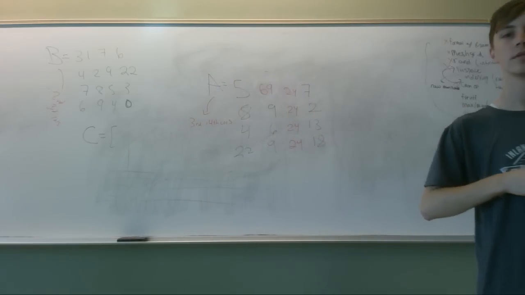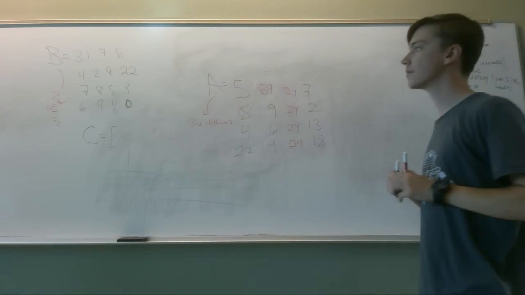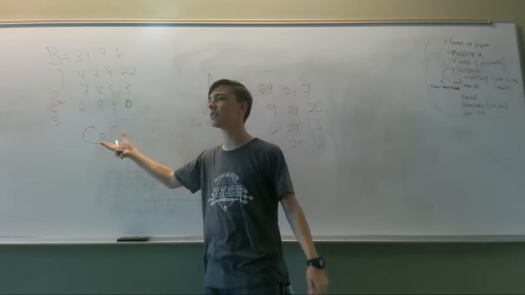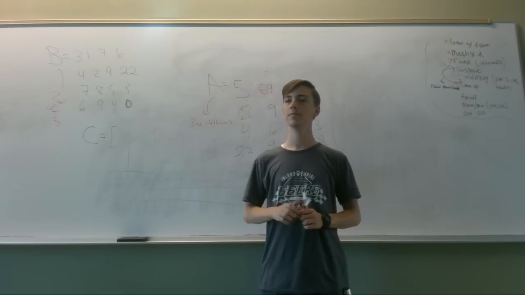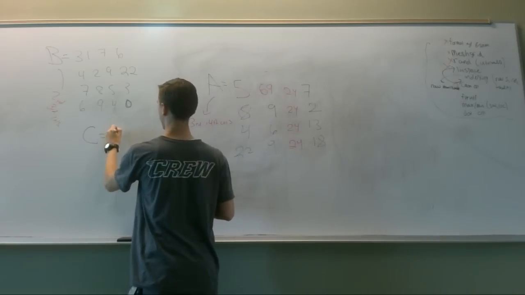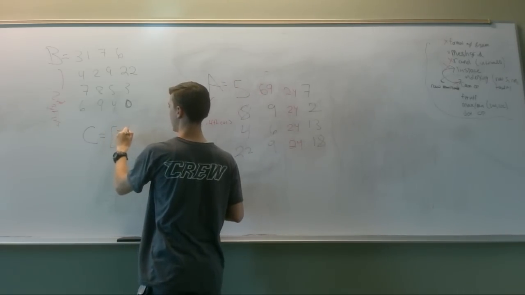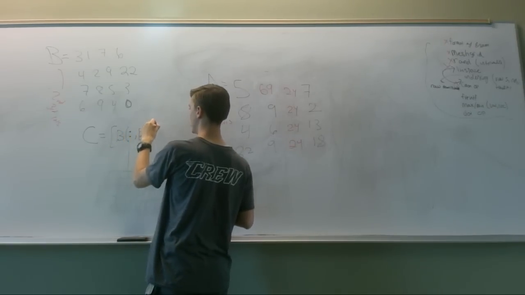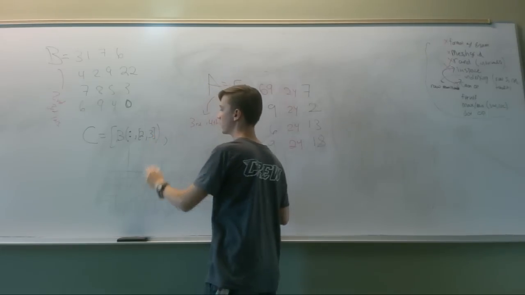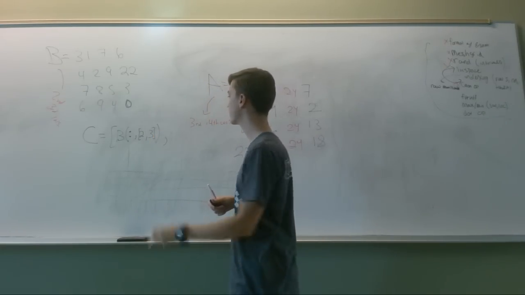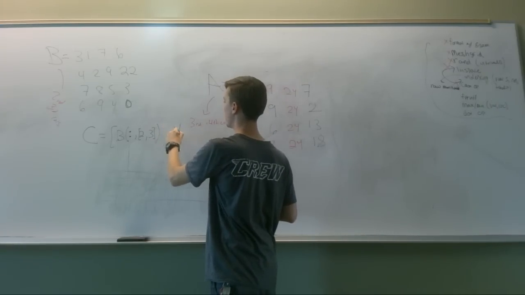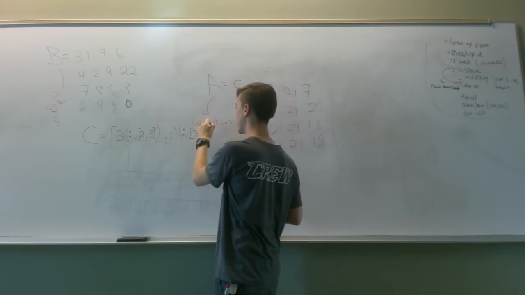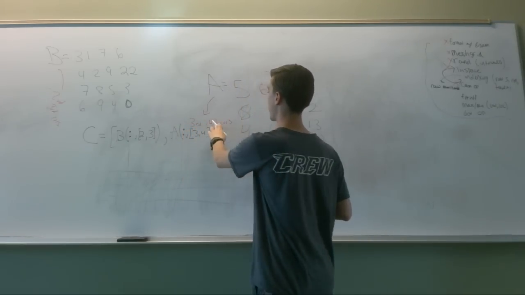Is it going to be like C equals B first? Do you have to put B before the bracket? No. No, because we're making a set of these numbers. So you need that bracket first. C equals bracket, then B parentheses, colon, comma, open bracket, 2, 3, close bracket. Okay. And then you just put the same thing but with A. So we'll open up parentheses, put a colon, comma, open brackets, 3, 4, close our brackets, close our parentheses, and close our bracket.